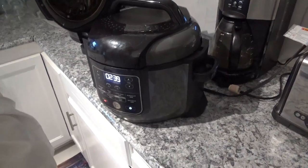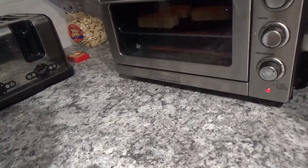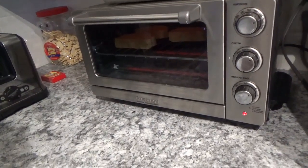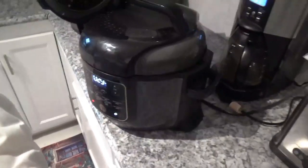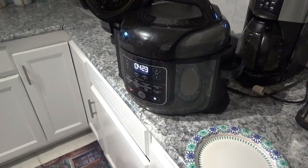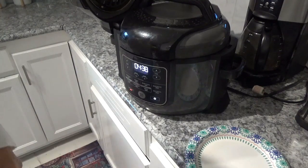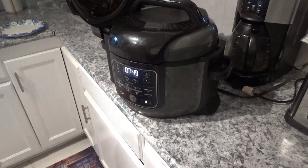In the meantime, we've got our Cuisinart toaster oven over here going. It's getting our toast ready. So everything should come together about the same time. You can see it's been venting now for about 4.5 minutes. And it's still coming up pretty good. So, it'll stop eventually, I hope. Okay, now the red button just now fell and you can see it's at 7 minutes and 49 seconds.